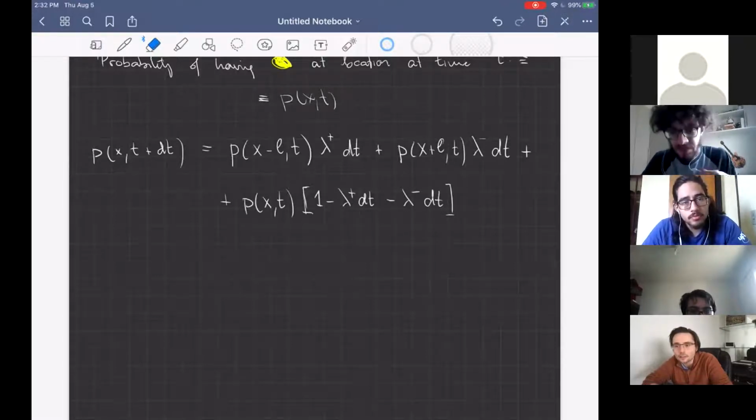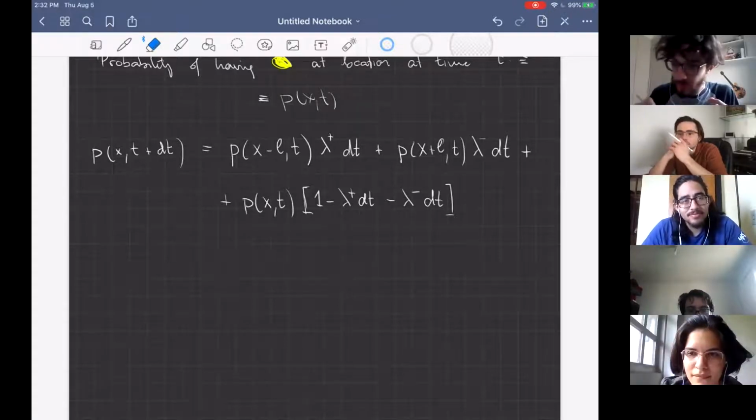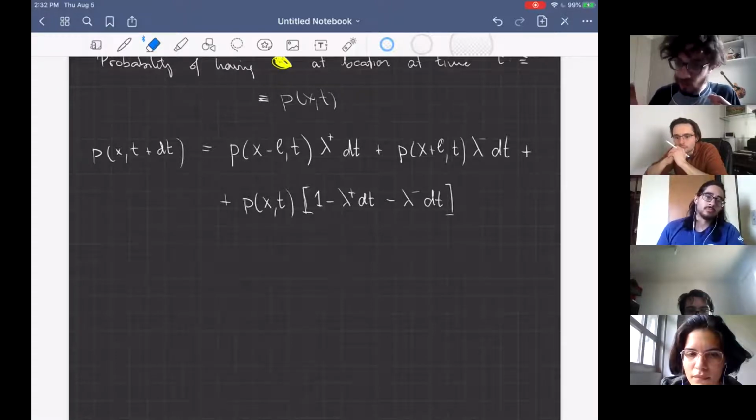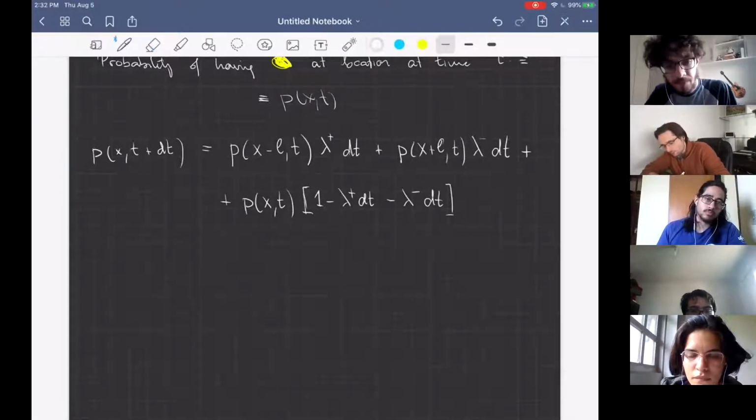I want to ask something that is kind of basic, and I could have asked it in the first lecture, but I don't really understand why in this equation we have P of x minus L. I understand what each term means, but like you said, each lambda is a probability over unit time, right? And so lambda times dt is the probability. I don't see why we need to multiply P of x minus L times that probability again. Okay, yes.